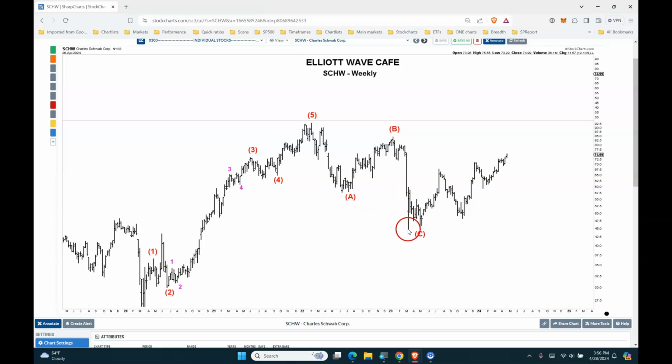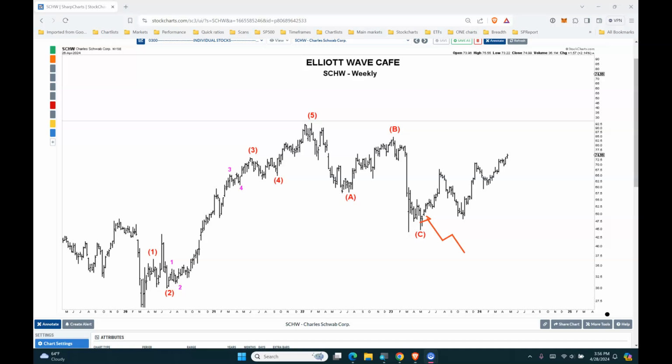So what do you do after you see such a structure? Let's say that you're patient, you've been watching this, you've been waiting for this to unfold, and you see these 5 waves, and then you say, oh my goodness, let's get going. That's where the tricky part comes in, right? Because you never really want to buy something that's going down. Just because you see these 5 waves doesn't necessarily mean that that's what's going to be. The stock could just hover around here for a little bit more, and all of a sudden you're making another low and another low and another low.